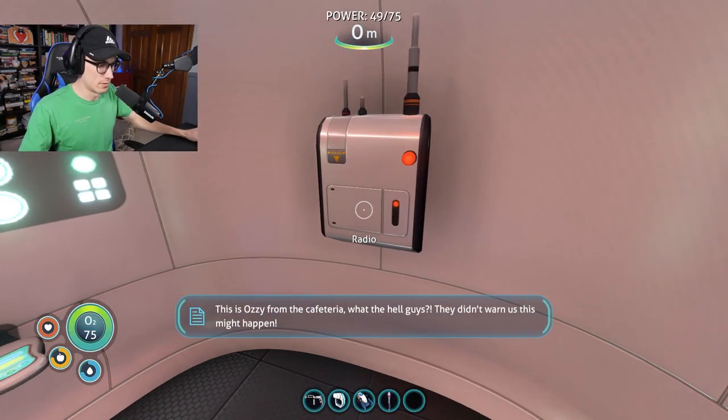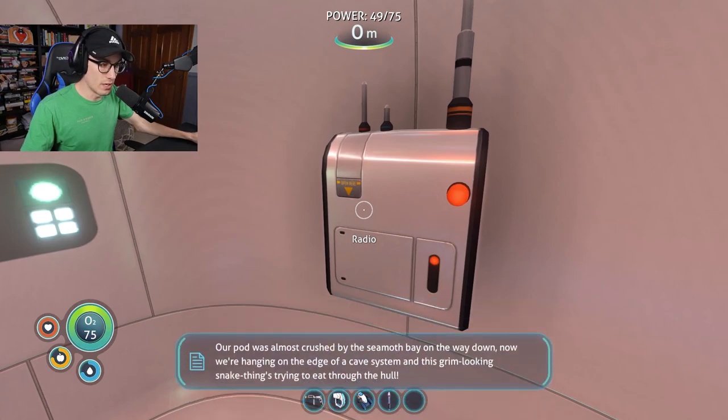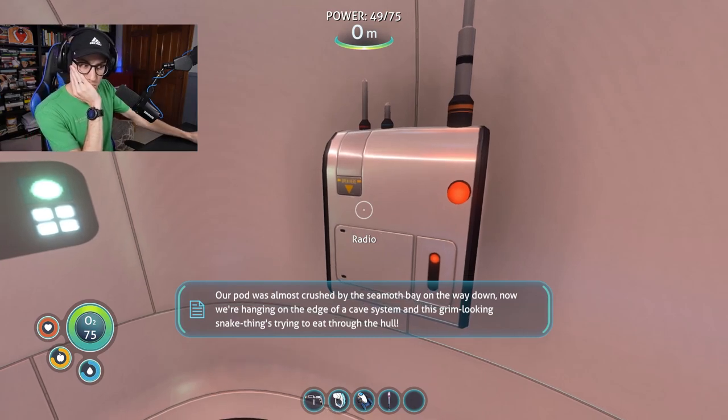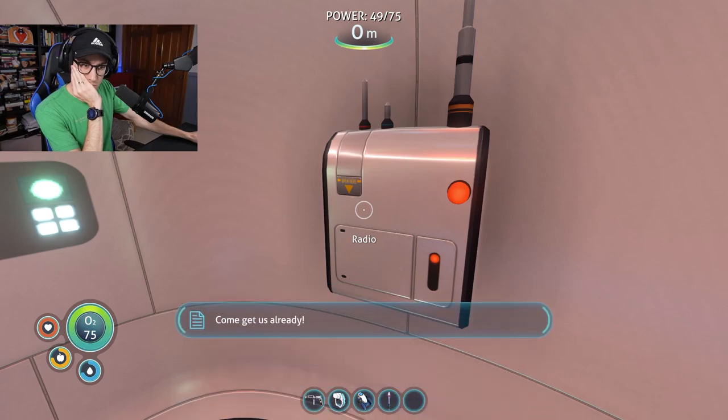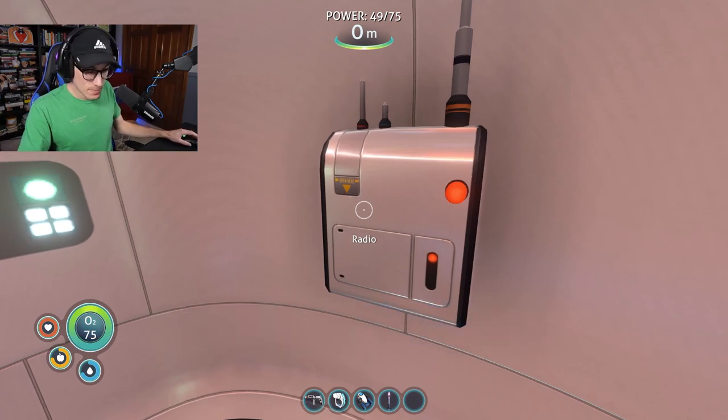Oh shit. This is Ozzy from the cafeteria. What the hell, guys? They didn't want us. This might happen. Our pod was almost crushed by the Seamoth Bay on the way down. Now we're hanging on the edge of a cave system, and this grim-looking snake thing's trying to eat through the hull. Come get us already. Wait. What? Location uploaded to PDA.